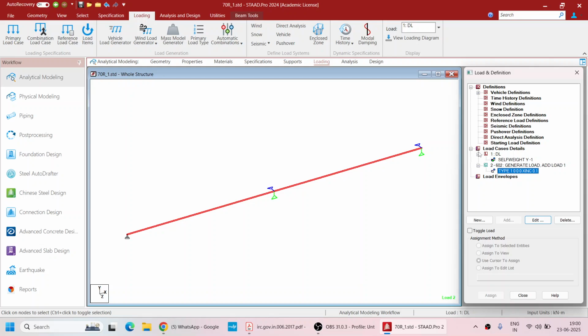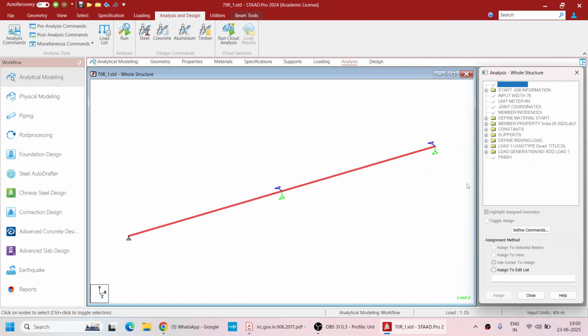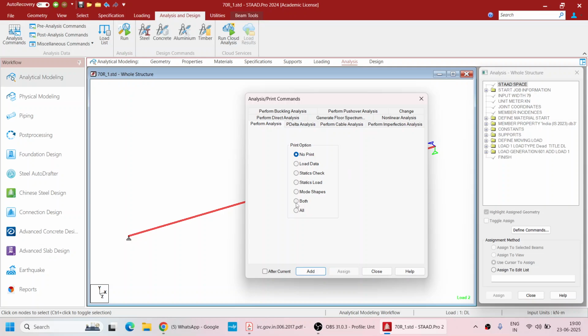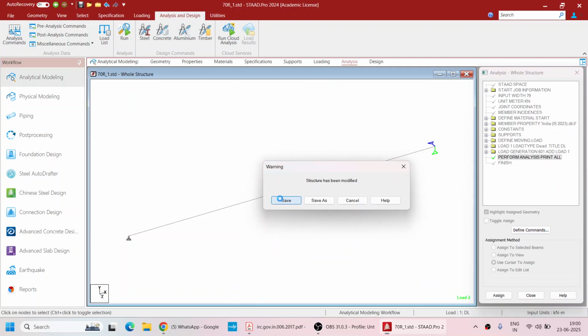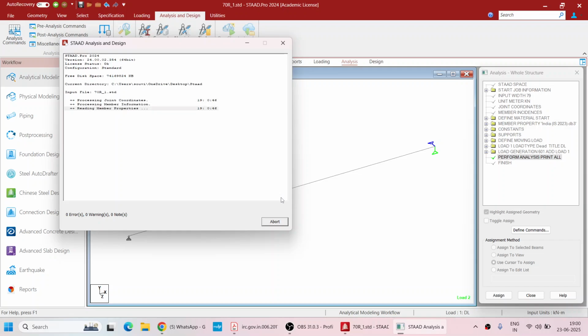The loading part is completed, then the analyze portion. Okay, we will generate a report, so we will put all, add, run. A little bit of time will be taken, depending on your computer's configuration.